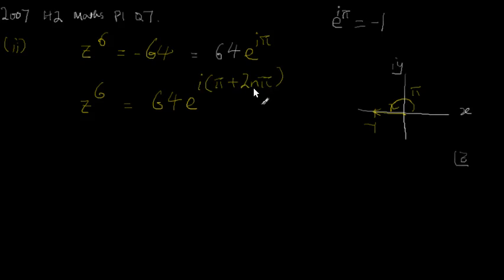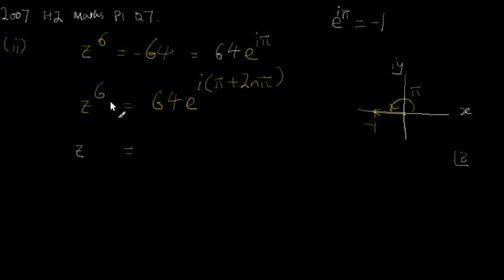Now 2n pi just means the whole number n times 2 pi, which is times 360 degrees. So on the Argand diagram, it just means that if I add 360 degrees to this, I come back to the same angle. So if I add any number of 360 degrees, it's still the same angle actually. So by adding 2n pi to this angle, I've not changed anything here. This is still minus 1. Okay, but the purpose of adding the 2n pi is that if I now take the 6th root, that means put this to the power of 1/6 here and here, then I can actually get out all the possible answers. So let me write this out.